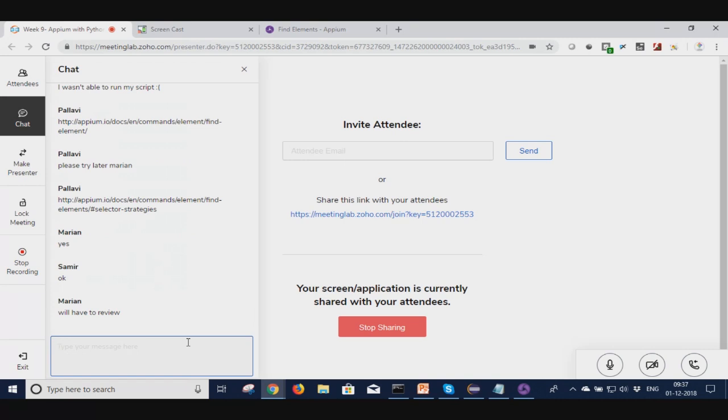So I hope you remember I gave you those links to read. When we were starting with the locators, we had a class, and then we have done a few exercises where we have fetched these locator values, and this locator information is available on the Appium page as well.